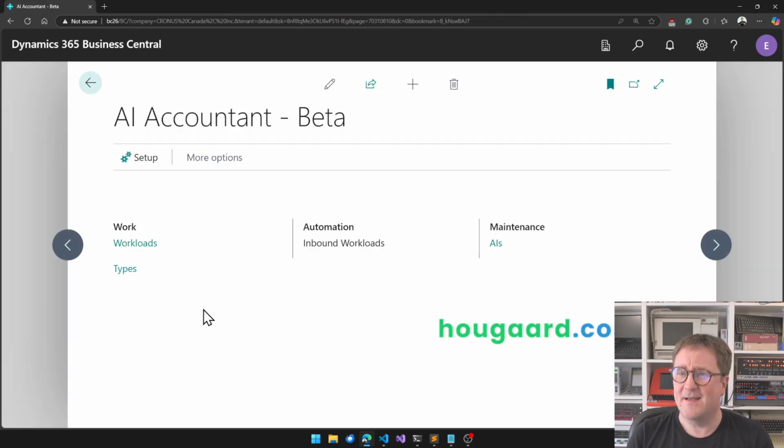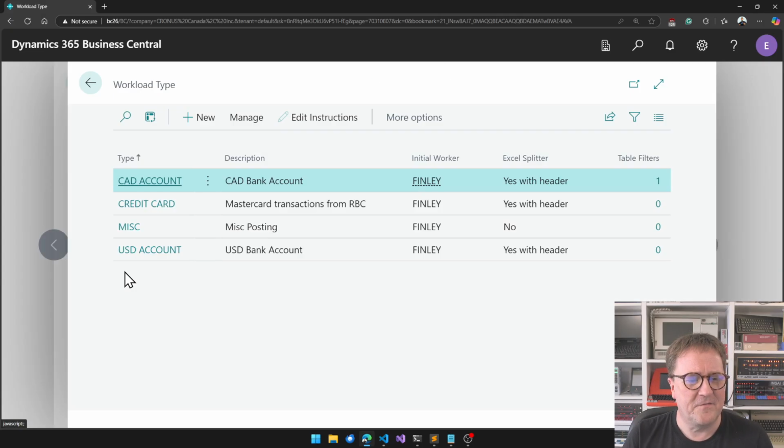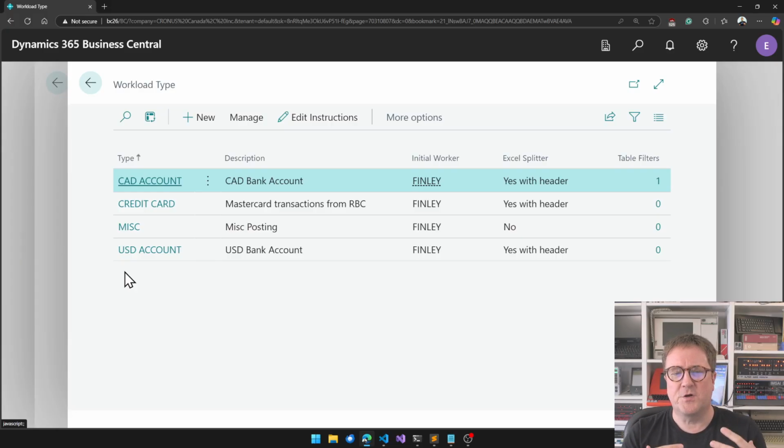The work, then, that's the other thing you need to define. You define a work type, and the work type is based on that. There's a lot of repetitive stuff going on in accounting, so if we have this thing that comes in every Friday, it's the same instructions that are attached to that thing that comes in.